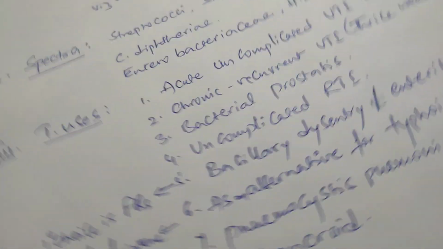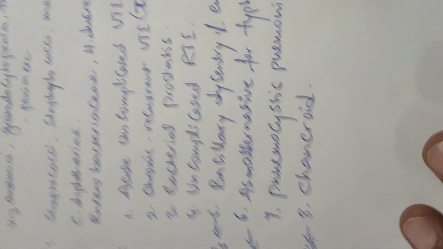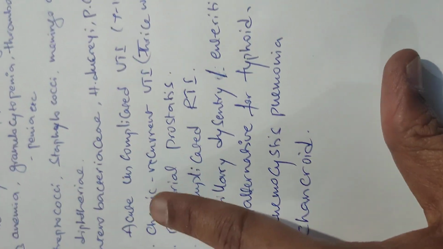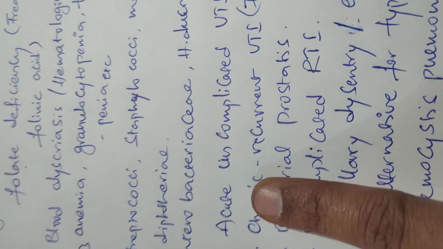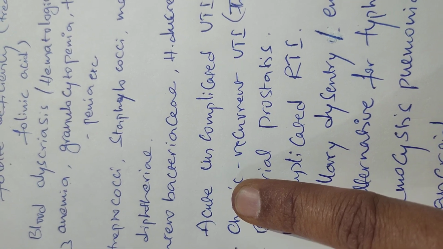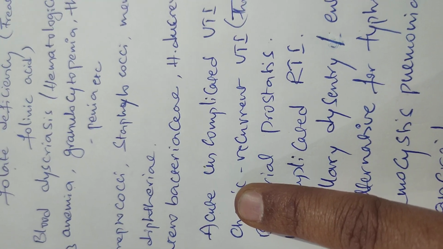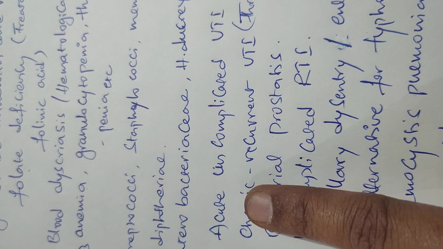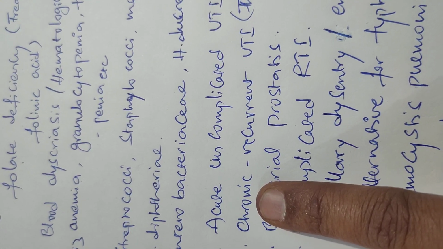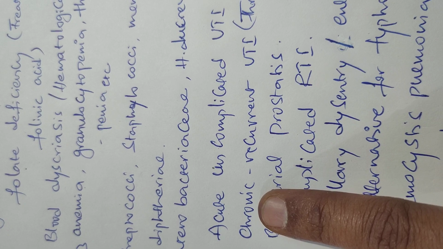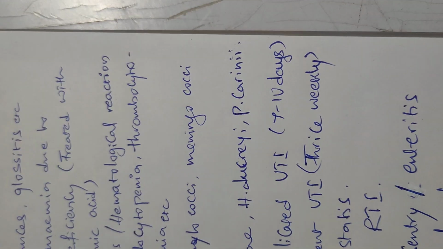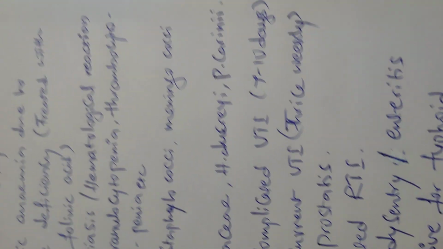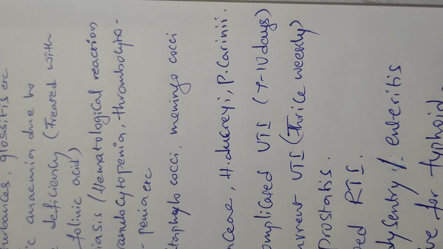Now on this basis let us see the therapeutic uses of this class of agents. Number one, they are used for treatment of acute uncomplicated urinary tract infection. It is used regularly; I have seen personally that doctors use it for this. Then chronic recurrent urinary tract infection. In acute cases it is used twice a day, every 12 hours, for 7 to 10 days, whereas for chronic cases it is used thrice weekly.